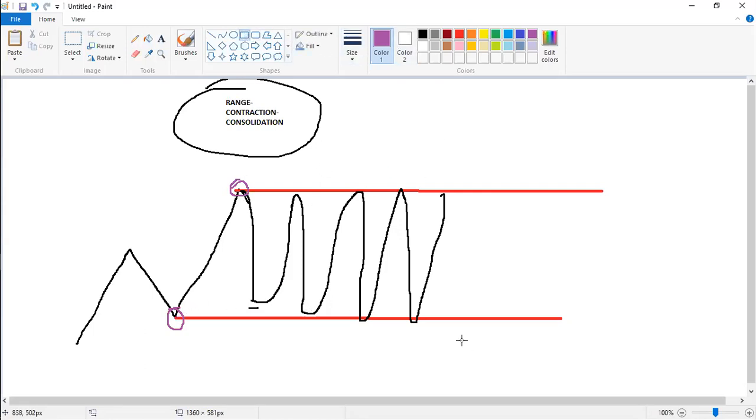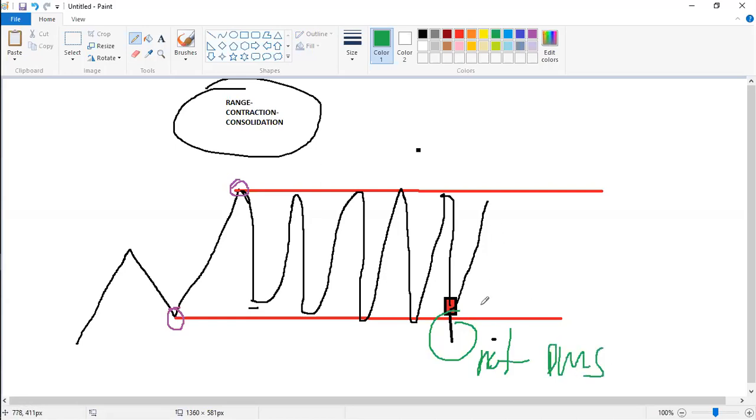Even if price does this, let's say price came down here, but let's look at the candle now. The candle is like this. And this is the candle. And then after the candle, price goes back up again. This is not a BMS, not BMS. So our higher low is still this one. This is our higher low. This is not a BMS. So we are still in a range.